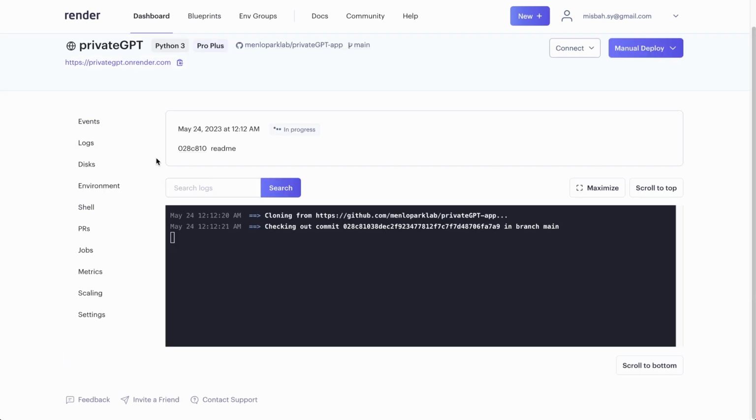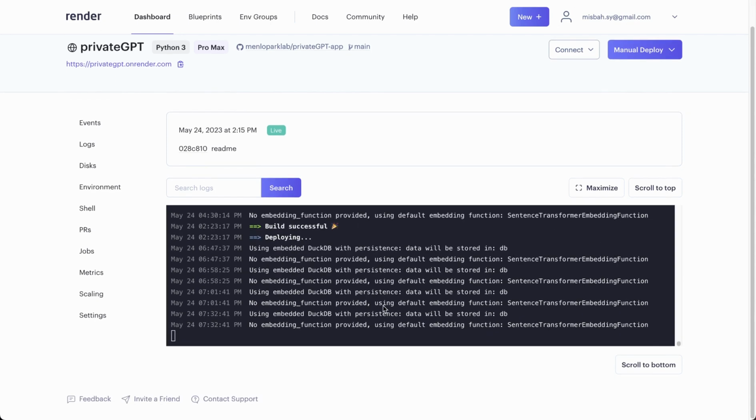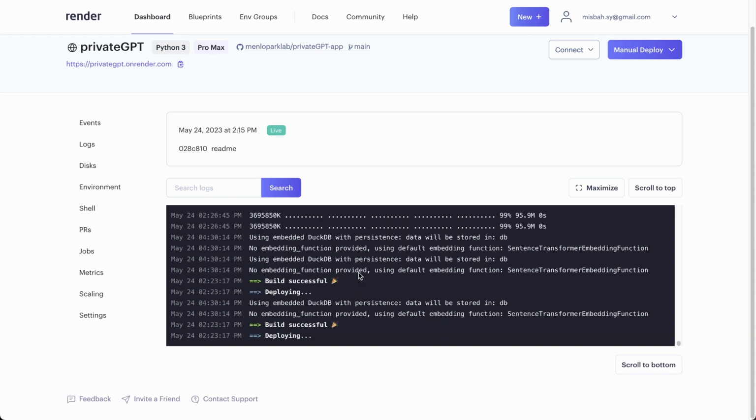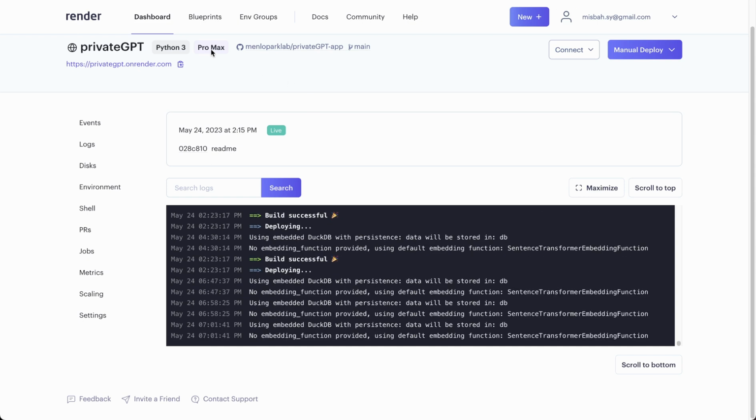This web service creation is going to take some time, because not just building off the repo happens, but it also downloads all of these open source models, and they tend to be quite large files. So you'll see this building process is a lot longer than some of the previous ones we have seen. I'm going to come back once this is complete. Alright, the process of building and deploying is completed now. I had quite some trouble deploying. Not sure if it was the memory requirements or something else on Render, so I even went up to Pro Max, and now it's working fine.